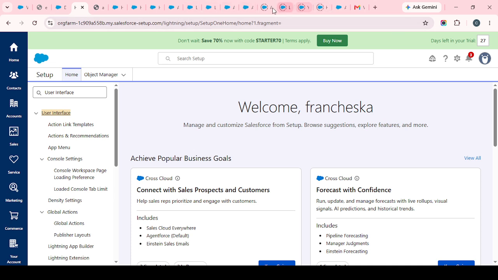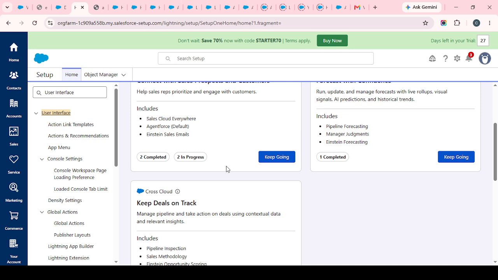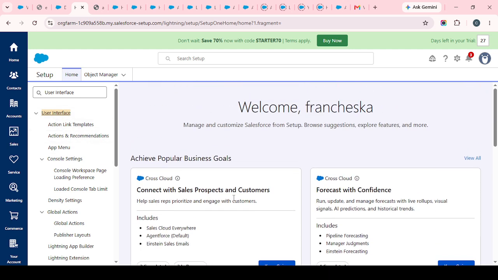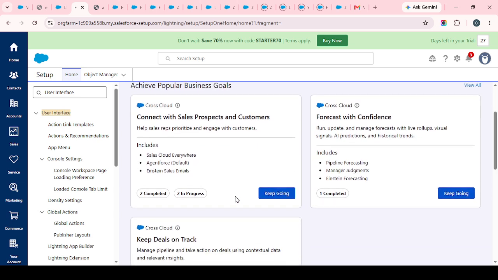If you need to restore access later, return to that same user record, click Edit again, and recheck the active box. Then click Save one more time to reactivate the account. This restores the user's access settings and allows them to sign in again, assuming everything else on the account remains in place. That's the full process for deactivating and reactivating a user in Salesforce.